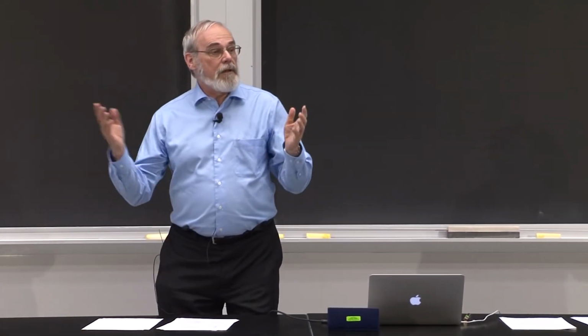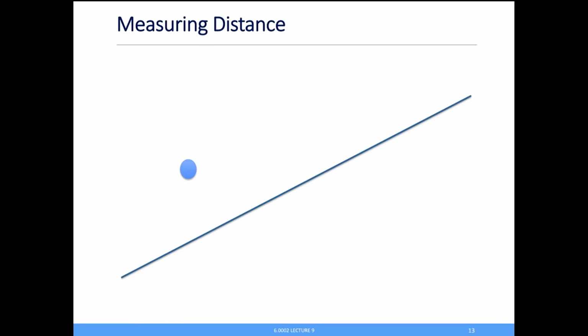Okay, so I've got a point. Imagine I've got a line that I think is a good match for the thing fitting the data. How do I measure distance? Well, there's one option: I could measure just the displacement along the x-axis. There's a second option: I could measure the displacement vertically. Or a third option is I could actually measure the distance to the closest point on the line, which would be that perpendicular distance there.